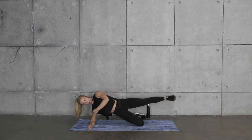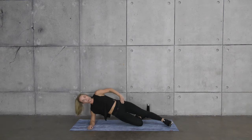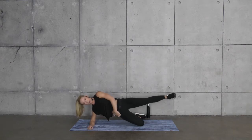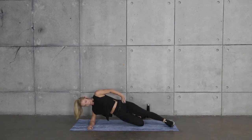So notice my shoulder's on top of my shoulder, my hip is on top of my hip. I'm not opening up towards the sky. My toe is pointed forward. If you feel that bottom glute, that's perfectly fine. It's doing its job if you're feeling it. Good job. Almost there.